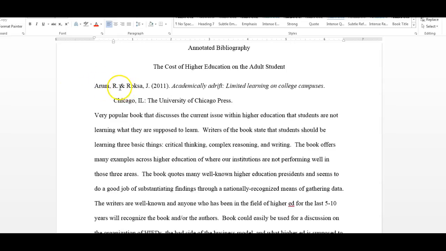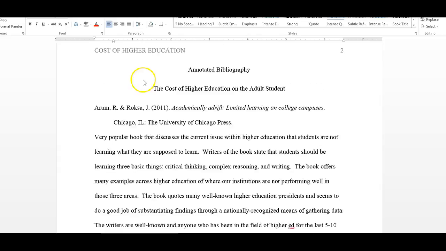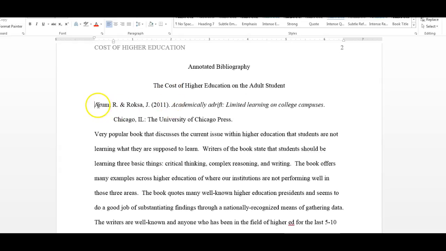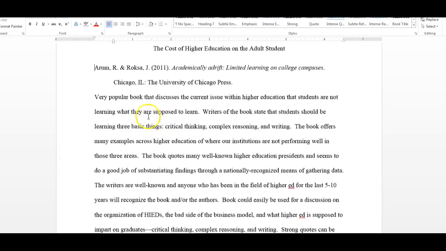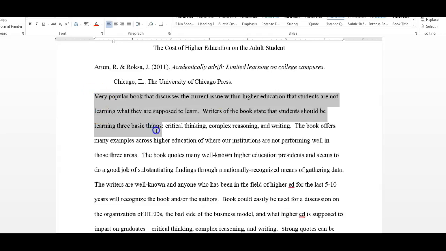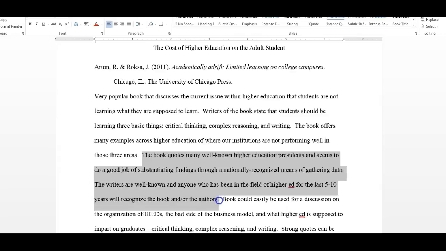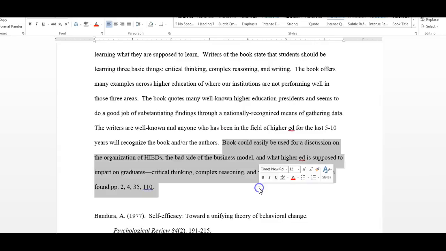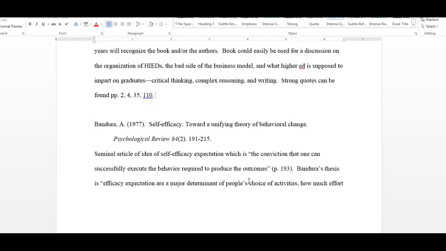Okay, so when I've changed the draft that you saw earlier into what I'm going to turn in, notice the running head is no longer on page 2, again, APA format. I've got the reference listed here, a summary of the reference goes to about right there, and then an assessment of the reference, about like that, and then a reflection of the reference, how I might use it in a future paper.